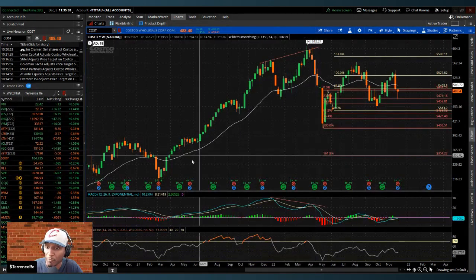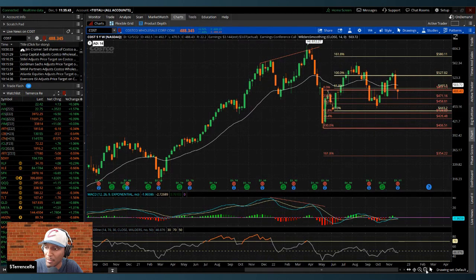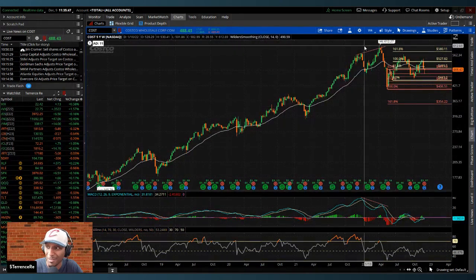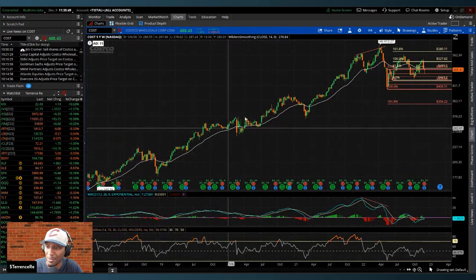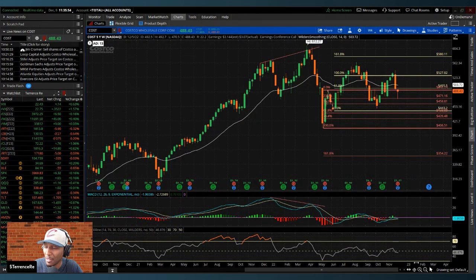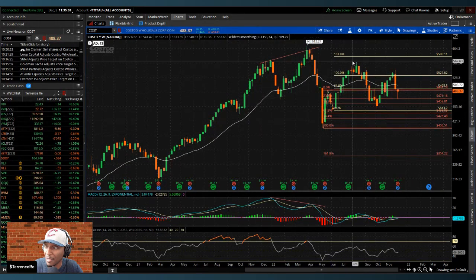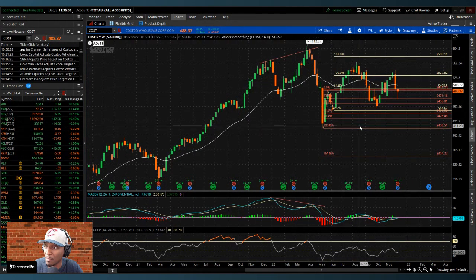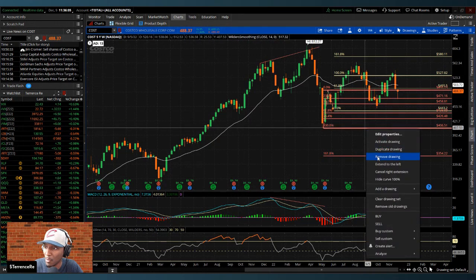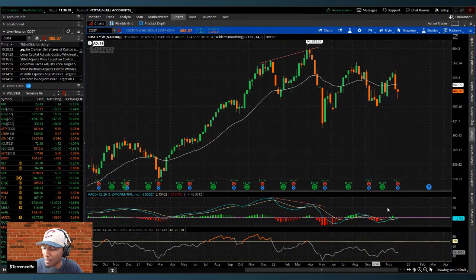Now, if this is your up move, this is a 5-year weekly. We're looking at 5 years. So Costco has just been killing it. If you've been in it for the last 5 years, all you've been doing is going to the bank and laughing. Now when you get this big down move, boom, right? We got a pullback into here. Now we got kind of a little holding pattern on the weekly. Now I'm going to remove this just to make it look a little cleaner.